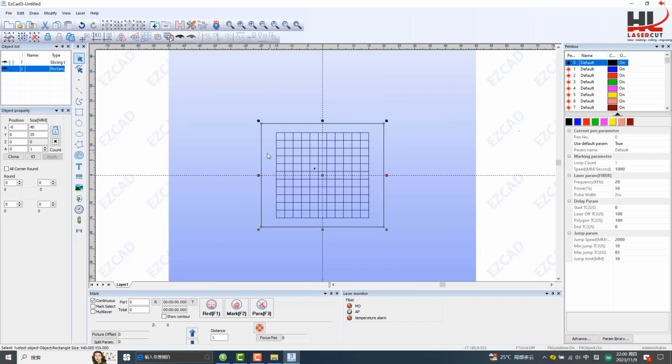That means the laser will work on this area, but in the normal case we just create the work area similar to the model size. We just use 30, 29, then click OK.